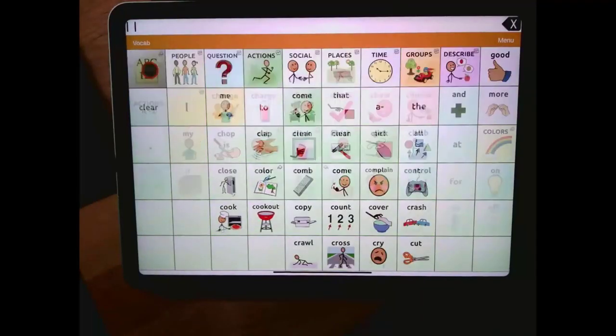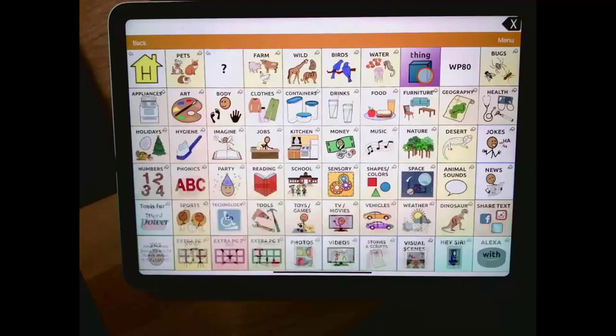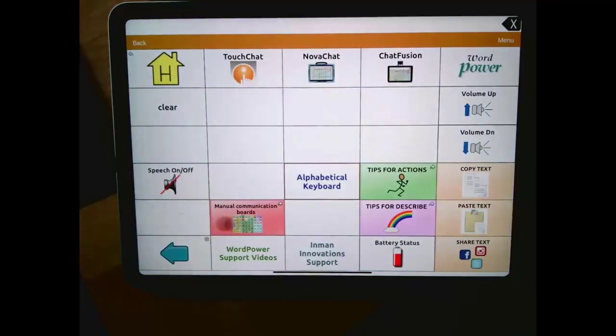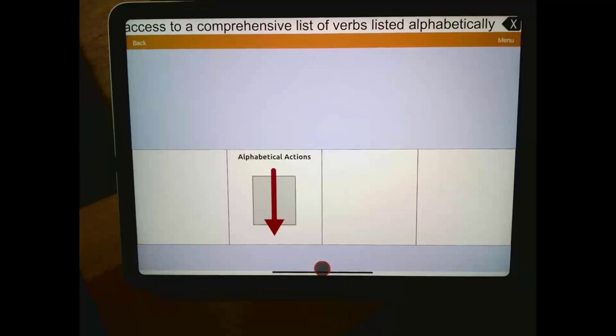Can you show the groups page in the end where it shows all of the verbs on those pages? Do we still have that? Groups, and then the tips for WordPower. Oh, yes. Tools for WordPower, and tips for actions. The key pictured below gives access to a comprehensive list of verbs listed alphabetically.